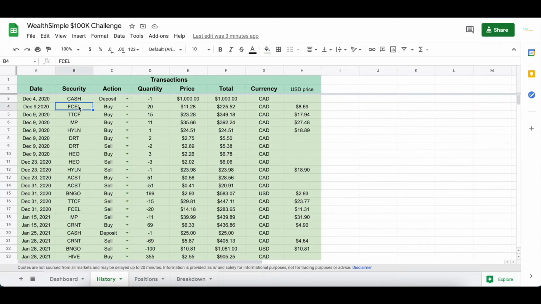Okay, so with the securities, you want to obviously look at your brokerage. You want to look at your trade history and everything if you want to track everything. So you can do that. And for the transaction, put the company security, the stock ticker, and then what action you're doing: buy, sell, deposit, and all that. And then the quantity is the quantity of shares, and then the price you bought in at, and then it'll kind of calculate the total.